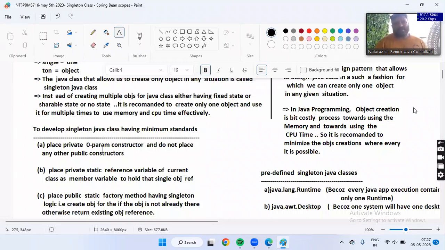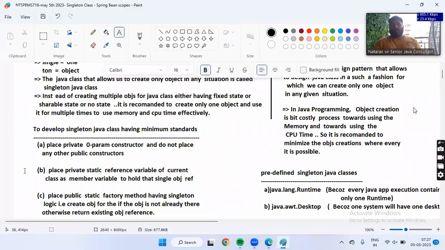Unknown people are entering to your home because your home is having 5 entrances. To solve that problem, what you should do? Close all the doors, open only one door, keep the security guard there, or keep the CC camera there. So what happens, guys? We can verify whether person is right person or wrong person.